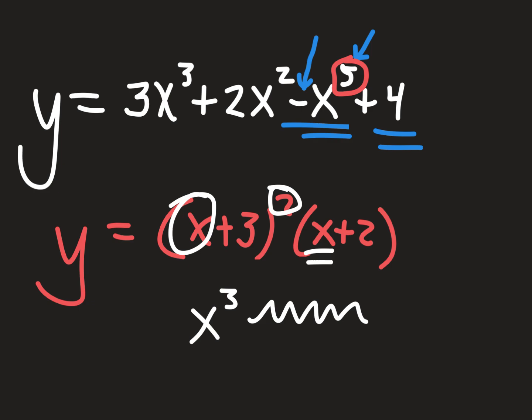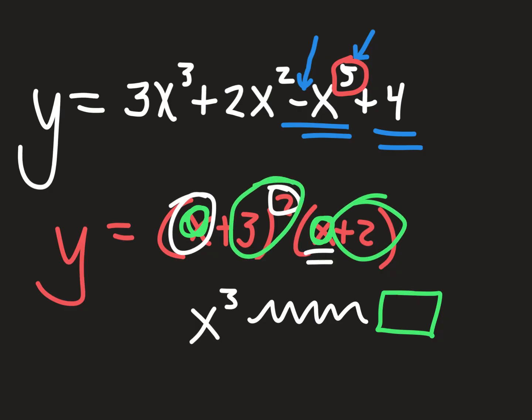Then the last thing I need is the y-intercept. Finish this sentence for me. The y-intercept, which goes right here, is where x equals what? 0. So you'd put a 0 here and a 0 here, and you'd go 3 squared is 9 times 2 makes 18. You get how you can get the beginning and the end? And that's all you need.